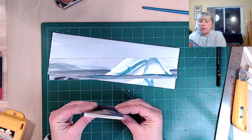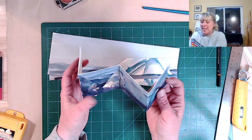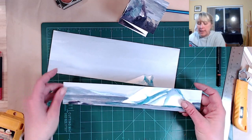Now, this is not going to be a big book. It's a little book. But it's still a book. Super fun. And the only thing that's really going to show in the middle is the rock. We have all of this side to work with, and I'll show you what happens with that. Same one here. If I'm taking this guy, I first fold it in half.